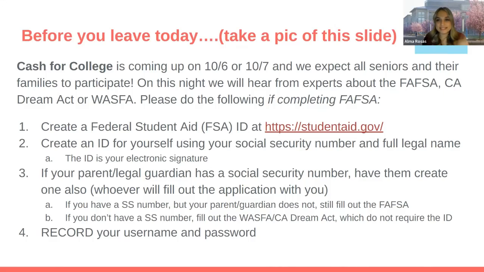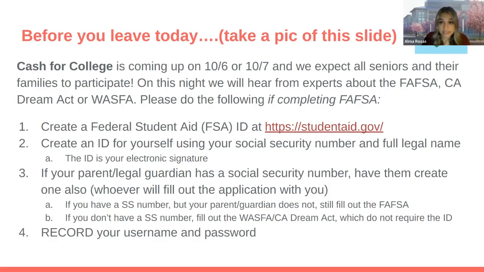So before you leave today, take a picture of this. You can always come back to it. The slideshow is in the description box. So Cash for College is coming up on October 6th or October 7th, depending on your school site. You will get more information soon. And we expect all seniors and their families to participate. On this night, we will hear from experts about the FAFSA, the California Dream Act, or WASFA.